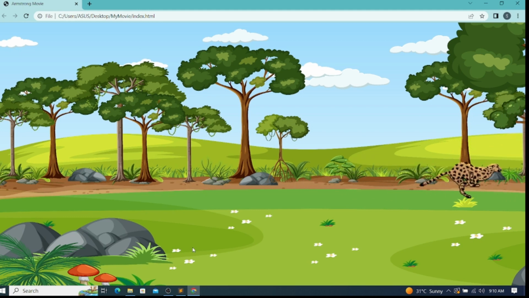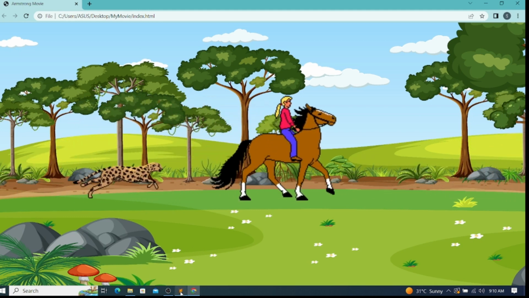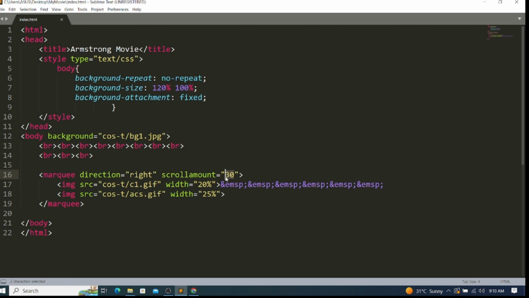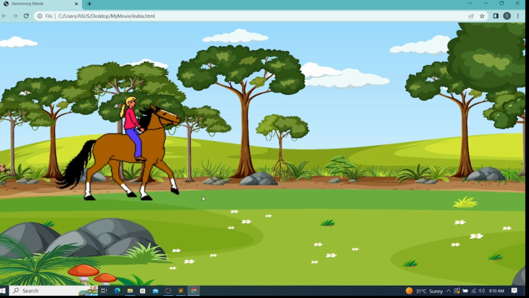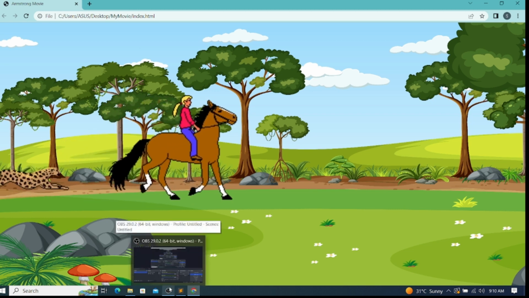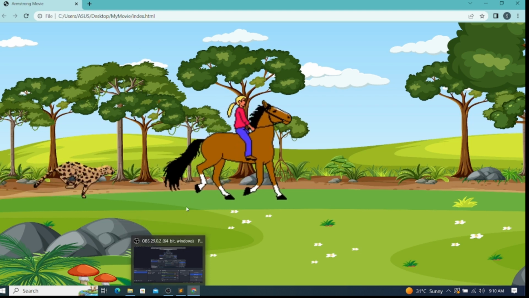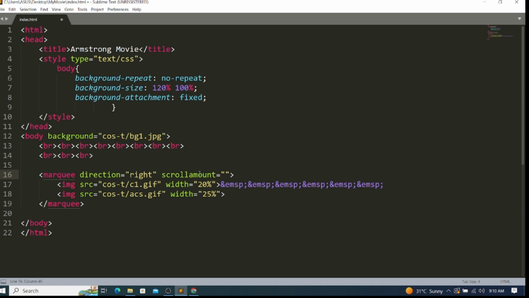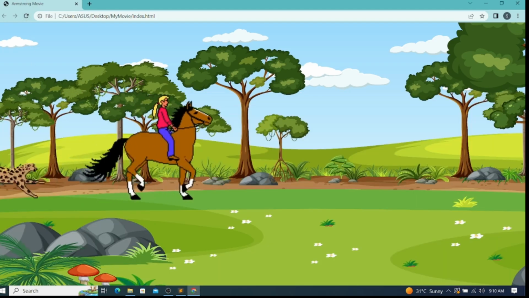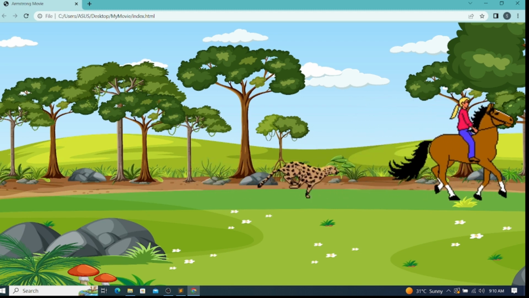Now you can also slow it down. I'm going to make it 0 for instance, maybe 1 or 5. Save it, and when I come and refresh, guess what? I see if they are running, I see if they are not running. So you can go again and still make it, let's say, 28 and save it. And after that, you come and refresh, and you are good to go. So basically, that is just that.